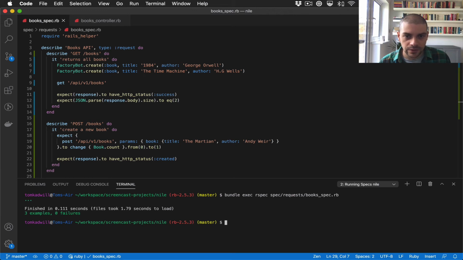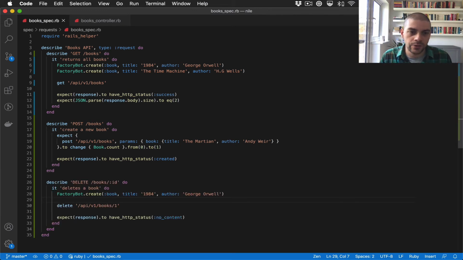Now there's still some improvements we can make to these tests. The first one is it's not great to hardcode this ID, because if this test starts to get a bit more complicated, if someone was to come along and add logic to it, that could break in the future.